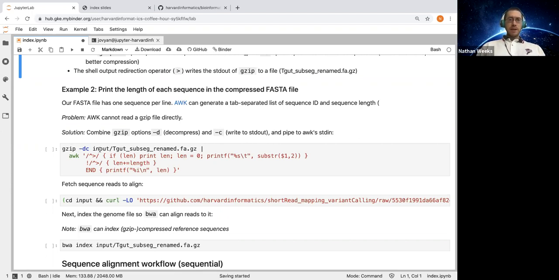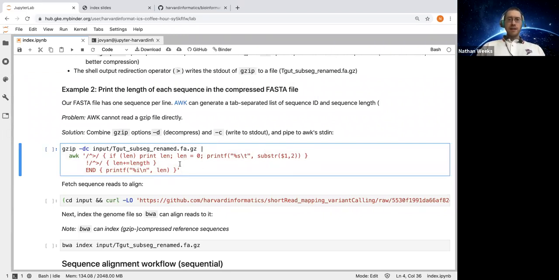So what we can do is decompress our compressed FASTA file using gzip with the -dc option, D for decompress, and C to write to standard out instead of creating a new file without the .gz suffix. And then we pipe that to awk standard in. You don't have to understand what all of this is doing, and it's actually a little more complicated than it needs to be. But basically, this accepts a potentially multi-FASTA file as input, where each FASTA sequence can be represented on multiple lines. And it determines the sequence length for each and writes that to standard output.